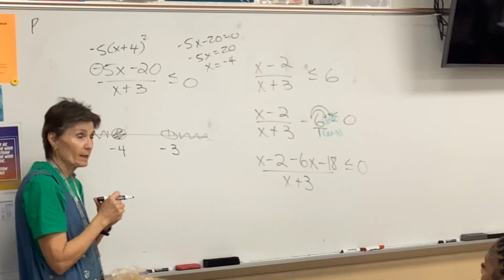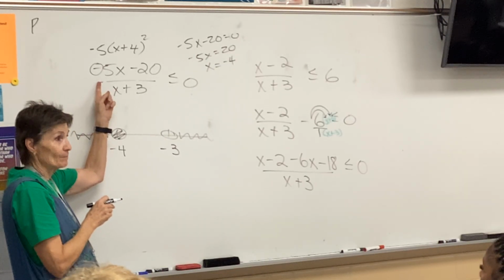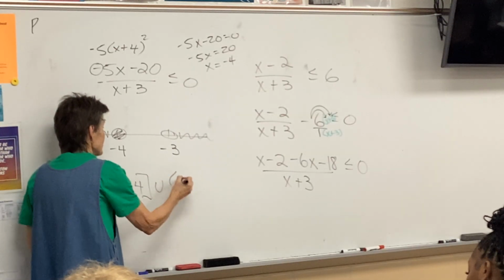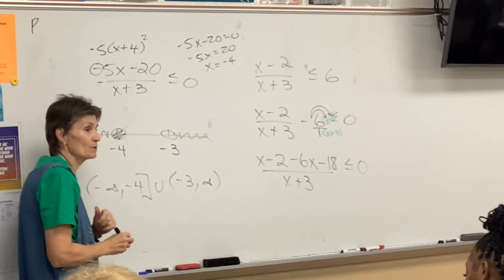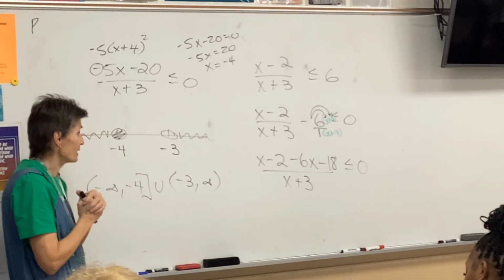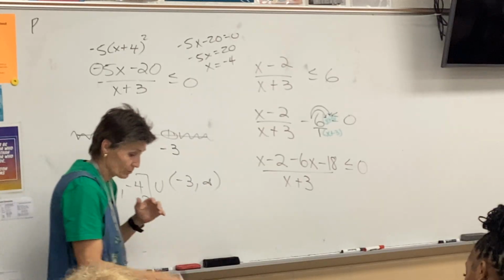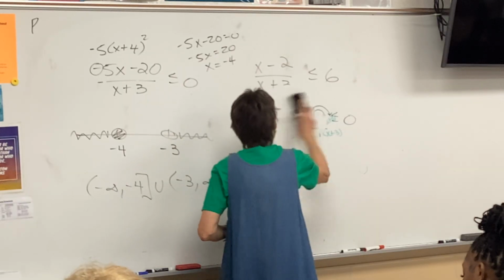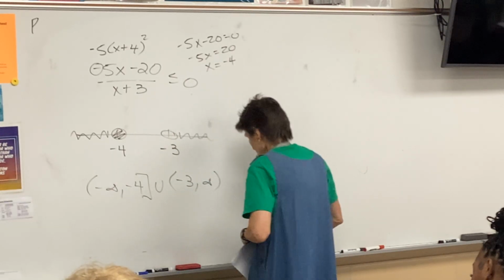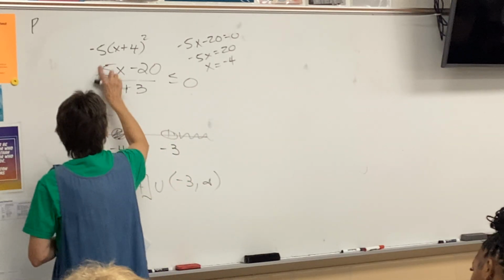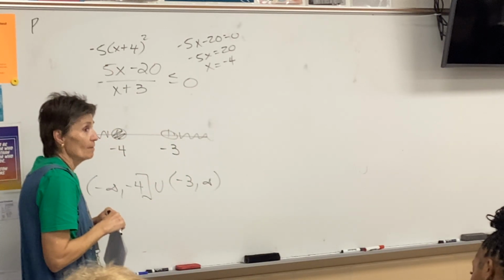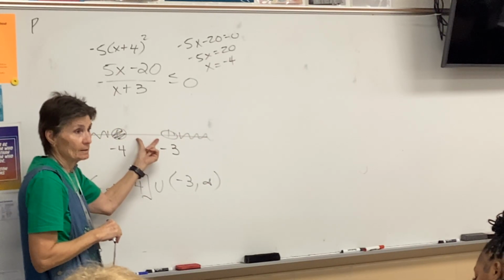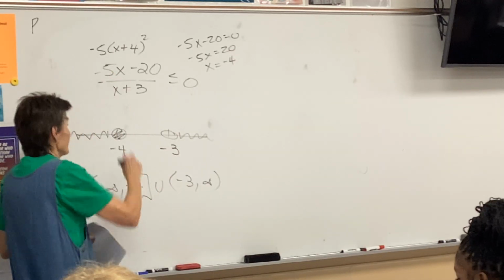Or you can remember the shortcut, but it's a little tricky because you gotta pay attention to that. So, your answer regardless is this. We can't get so excited if we forget to write our answer. That is our answer. The shaded part is the answer. If, when we had done this problem, that had been a positive 5, I would have shaded in between, because less than is in between two dots, but it was a negative.